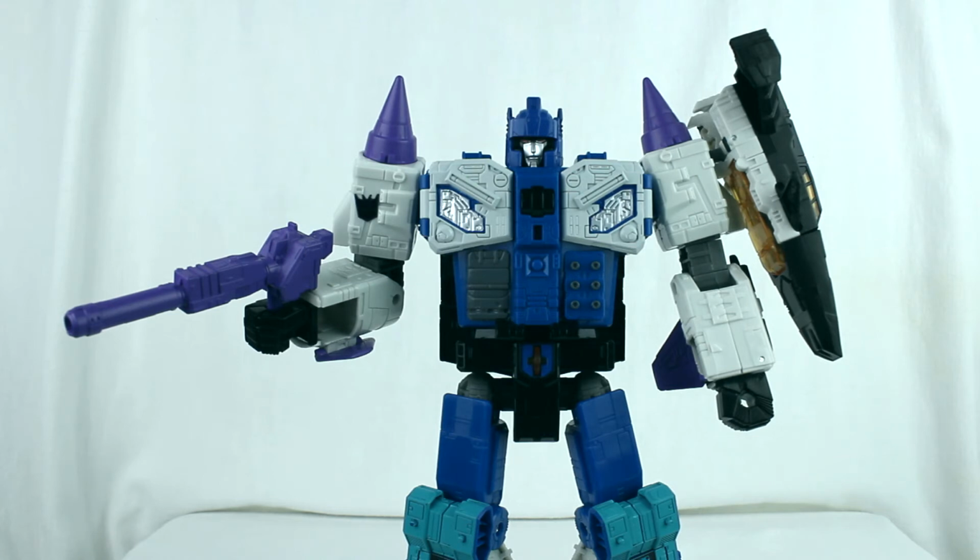So yeah, that's my thoughts on this. It's worth it. It's $45 at retail. I think it's more or less worth it, especially if you don't already have the Sky Shadow. It's definitely worth it. If you already have him, I guess if you're trying to get the Phase 6ers, I guess it goes great with Sky Shadow and 6-shot.